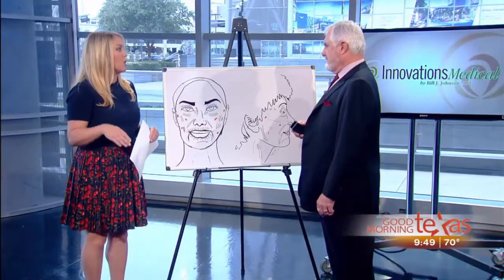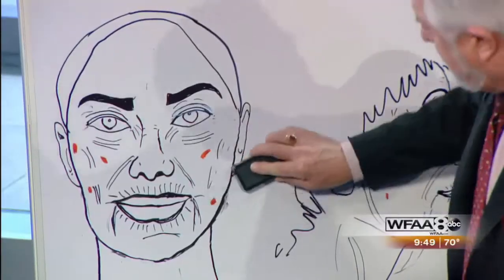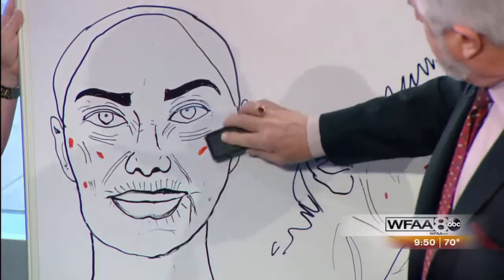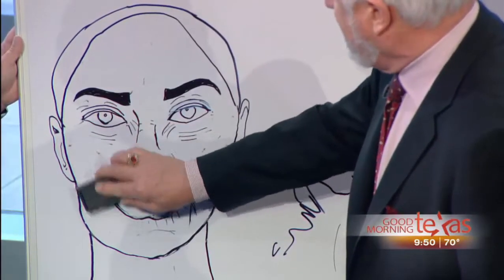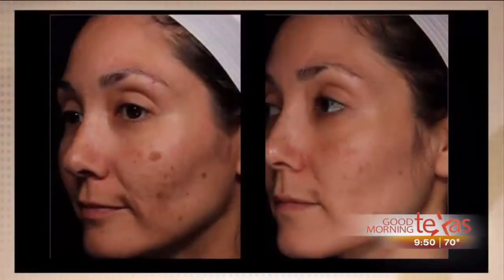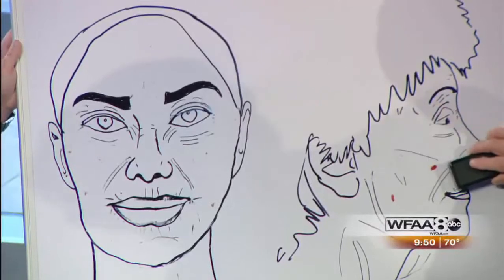Sounds great. All right, what about those who are willing to have a little bit more downtime, want a little bit more done? Well, one of the things that is really great, if you can afford a little bit of downtime, are some of the resurfacing lasers, in particular the CO2 laser, because not only is it good at giving further tightening beyond what Thermage can do by itself, but the resurfacing lasers also do a really good job with some of the pigment changes like age spots or melasma. So they really can make a big difference. I really like them around some of the lip lines, because for the deeper lip creases, the resurfacing lasers are a really nice way of helping those.